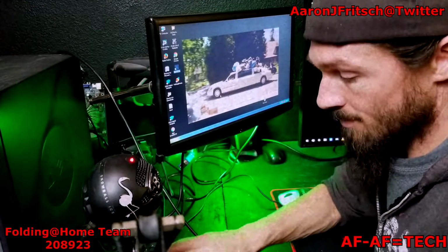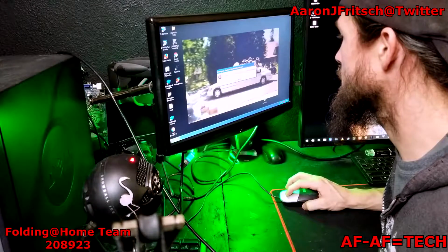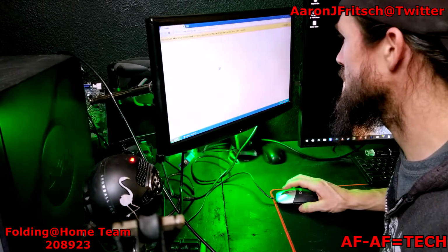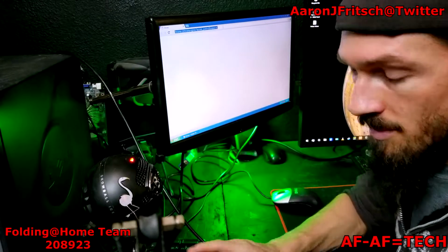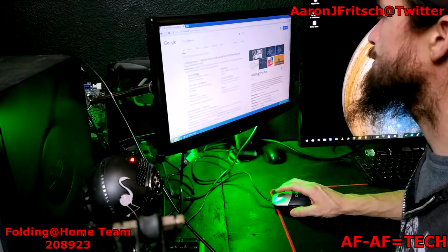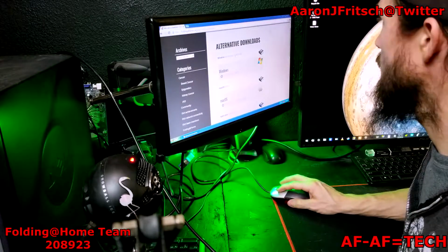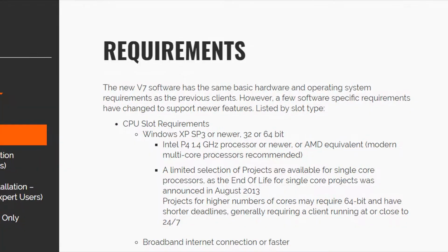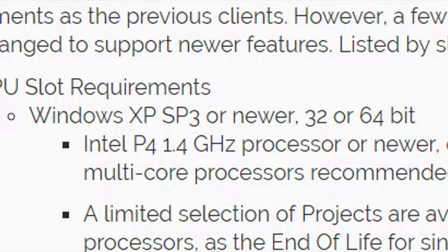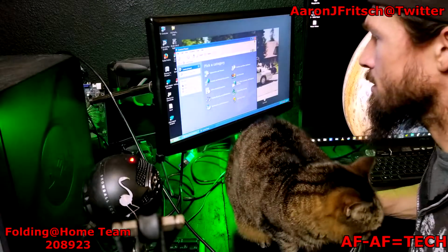Once Folding@home opens. Is it even trying? Not a valid one, X. No. Maybe it doesn't work on 32-bit programs anymore? Why is it 32? When downloading Folding@home, there's no choice. Alternative downloads. All versions. So, what the actual F? What? Okay, so I just wasted like 8 hours of time.